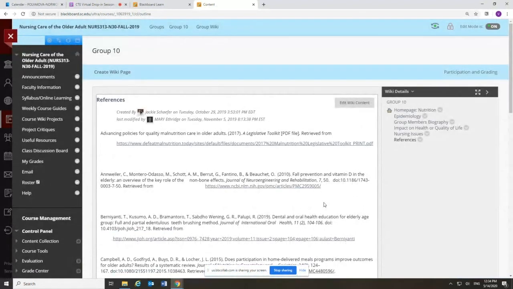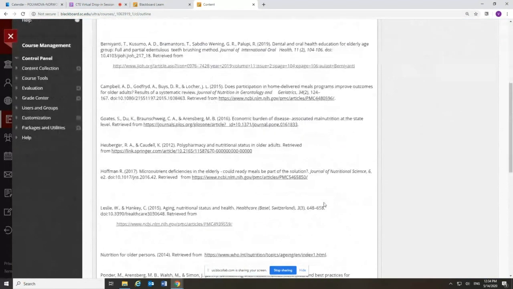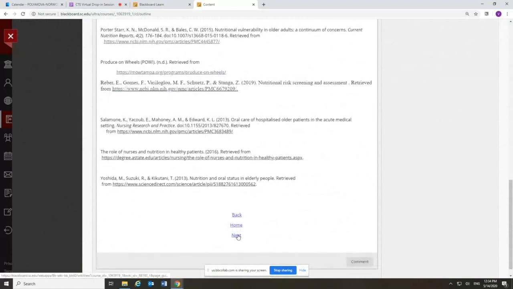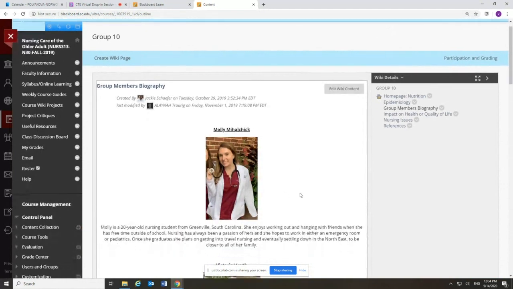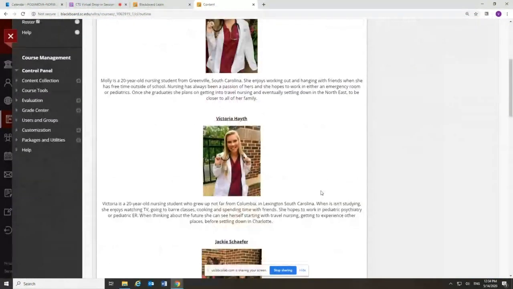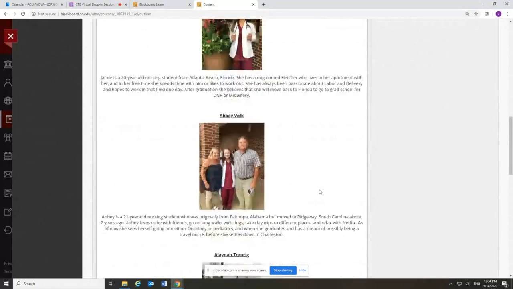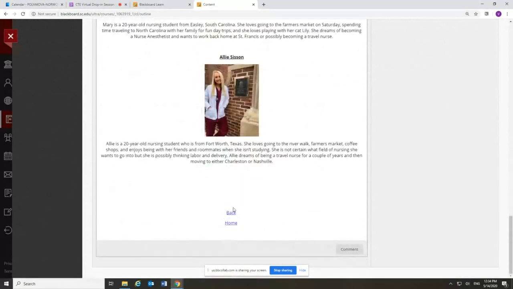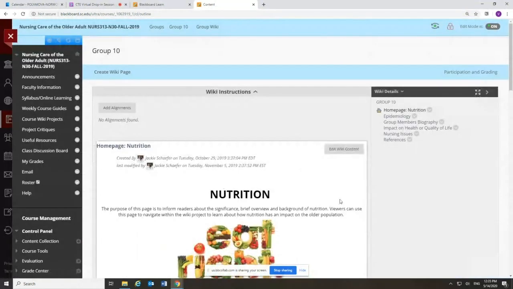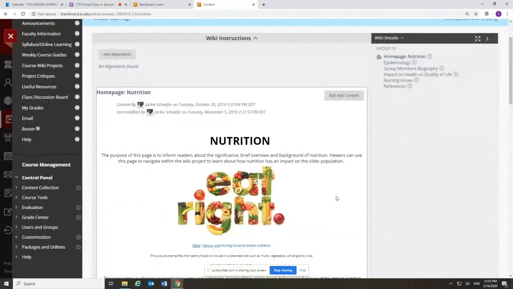As you can see, this project took some really strong effort on behalf of the whole group. References. And we go to the next page. And this is our authors page. And we can go home now. We explored nutrition. So this is what a wiki project looks like.